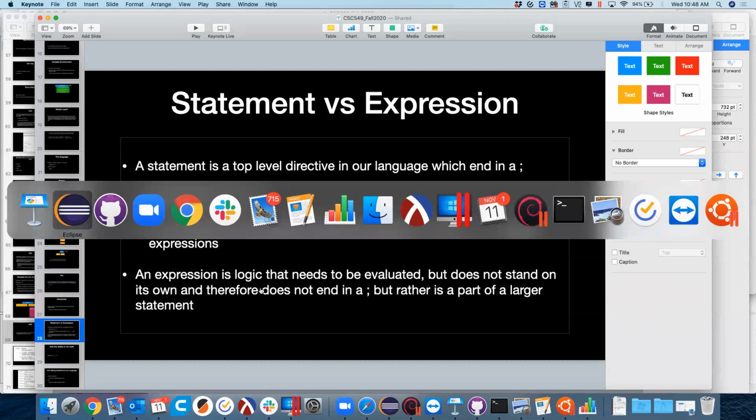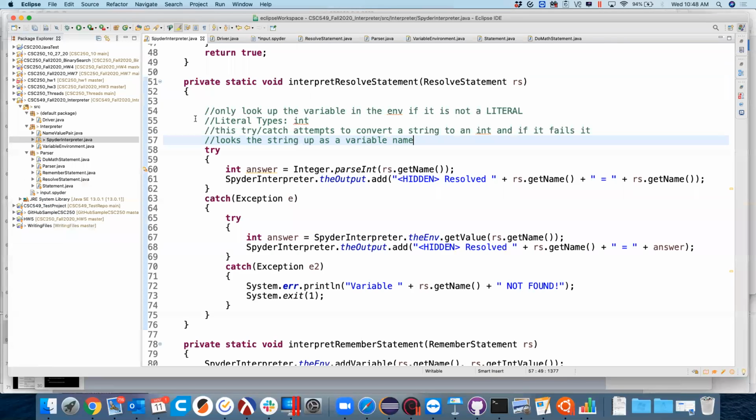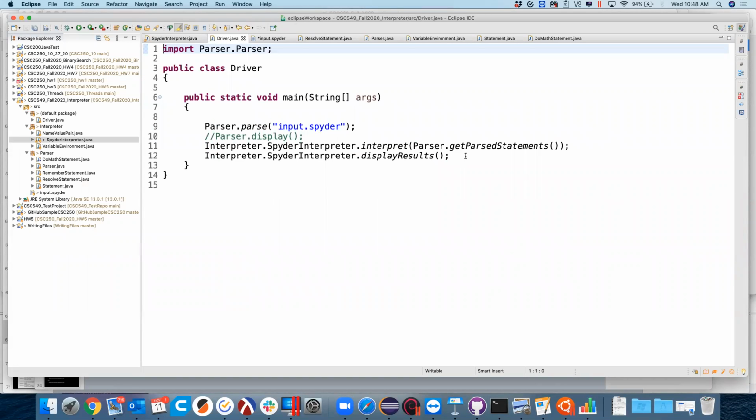And we can see this in evidence in Java. So if I come into my driver here, if I say int a is equal to 5, that's a defined statement. That's a remember statement in our language. Perfectly allowed. But I can't just say a. I can't even just say a semicolon. That's an expression, right? It's an expression that demands I resolve it. Make some sense? Okay, so that's the kind of animal we're dealing with here.